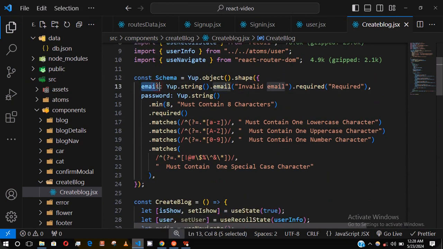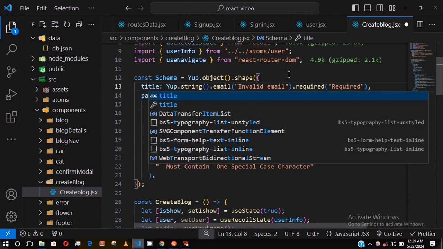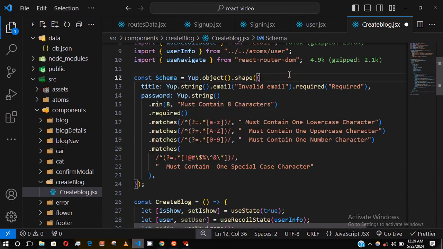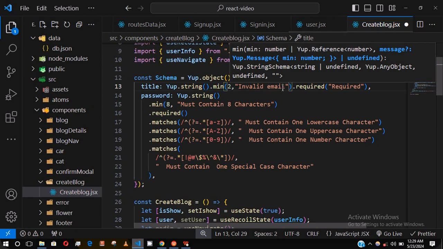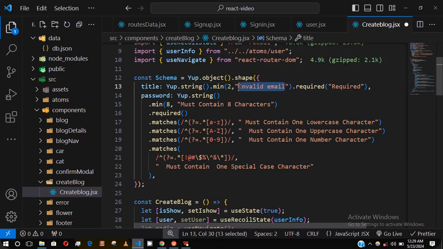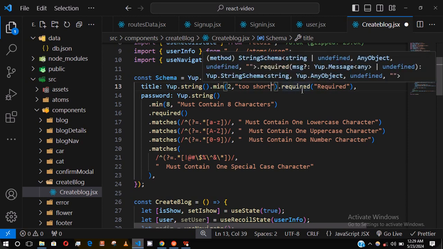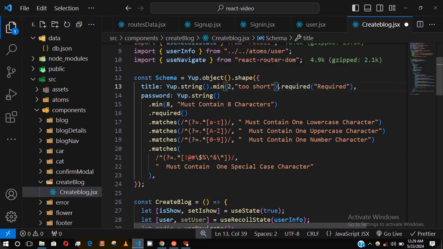So the schema here should be title, and the title, let's use the minimum title, should be 2 characters, else we'll put too short.